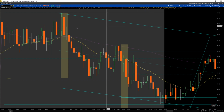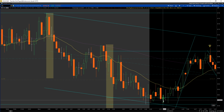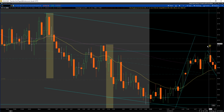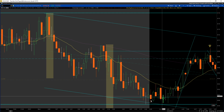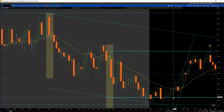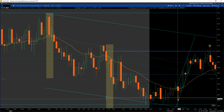So I don't trade the pre-market, which is this gray area, and it is where the market opened. I don't see any setups that I like, and prices just continue to move. Now, I saw this after the fact as a possible second entry short. So this is technically the lowest low, but you can group all this together because this is creating and testing a localized low. Depending on how you counted, this trading range doesn't exist yet because I didn't find it at this point. But you can say this is potentially a new low right here.